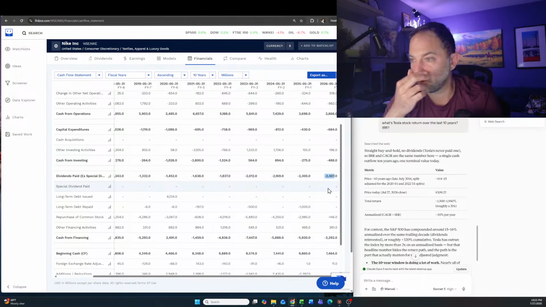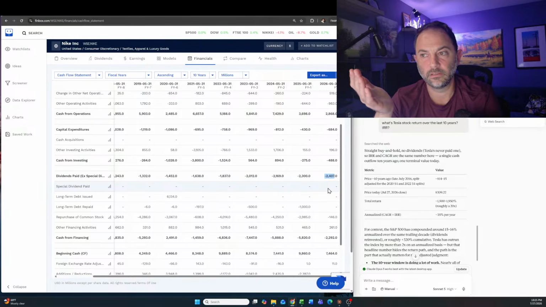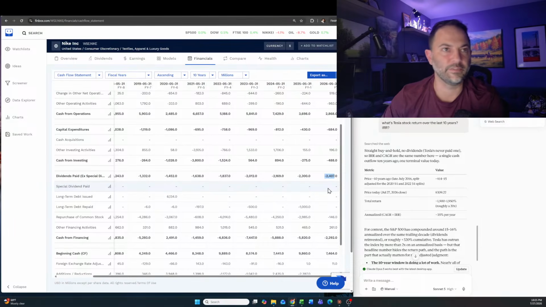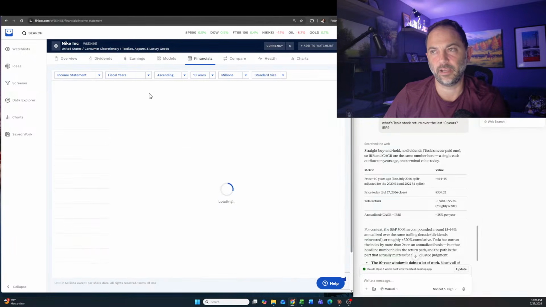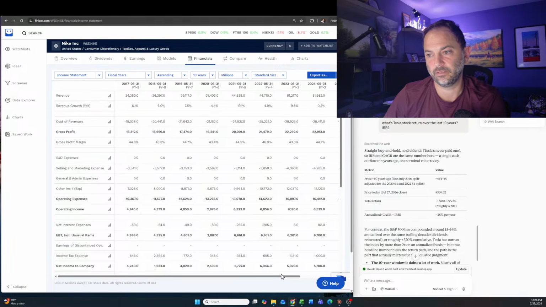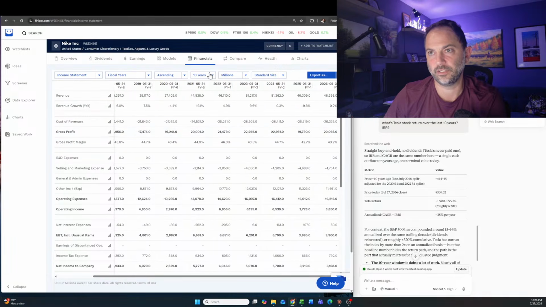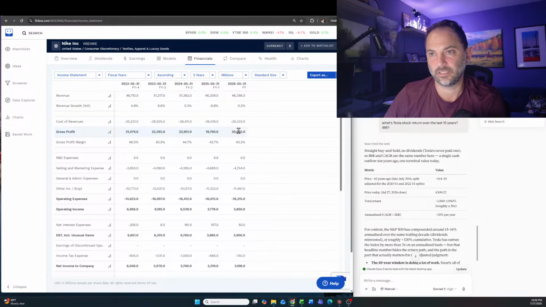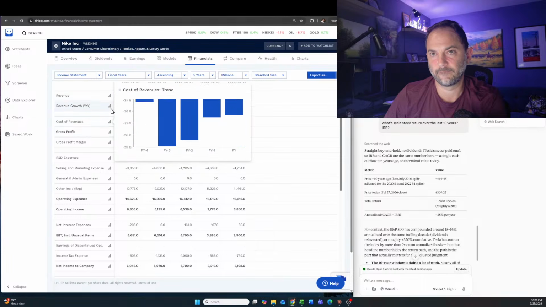Next step is to borrow money, cut the dividend, issue shares. They won't do that, but borrow money or cut the dividend. None of those are good options. Yeah, Nike's got to get its mojo back. I don't know how they do that, but they've got a lot of competition. They lost a lot of foot traffic.